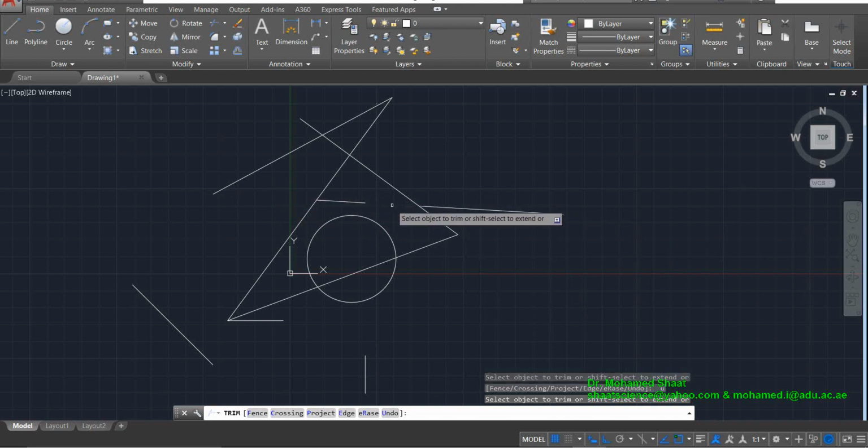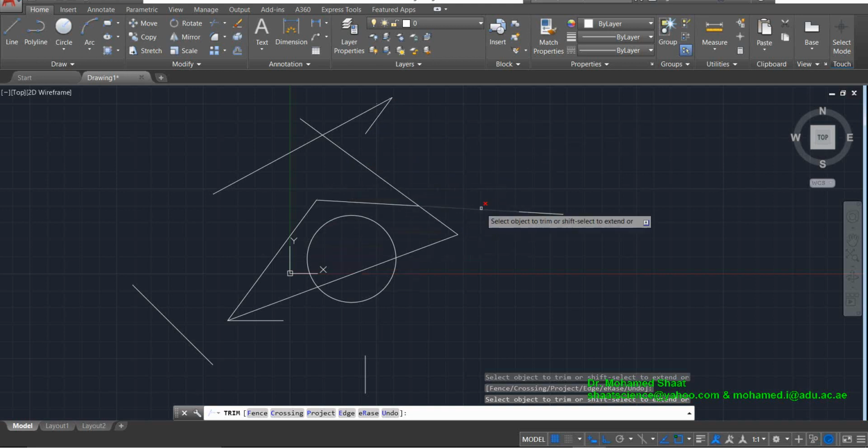What I'd like to mention here is that this line should be completely removed, but this depends basically on the processor and the processing capacity of the computer that you're using and the graphics card itself. Anyway, that's why I have some portions already removed and other portions not removed. But it should be that all of this portion is removed at once.